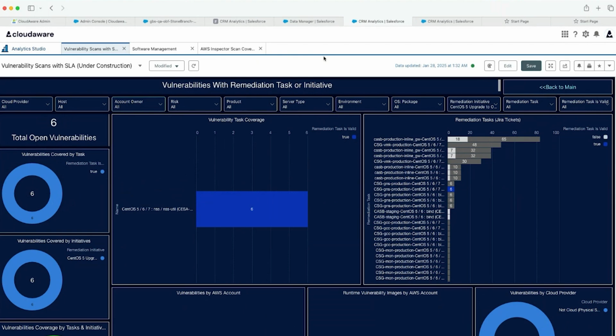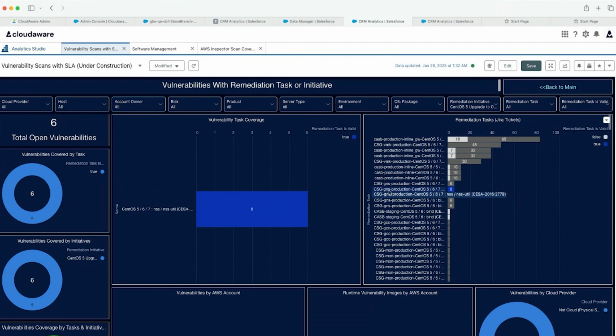So if I am a developer for this particular application, I'm going to log into this dashboard. I'm going to say, I am the owner of this GNS application. It's going to say, okay, as a GNS owner, I want you to go and fix the 6 things. That is very powerful because that's achievable, as opposed to staring at 500,000 vulnerabilities and wondering, where do I start? Should I even bother starting?